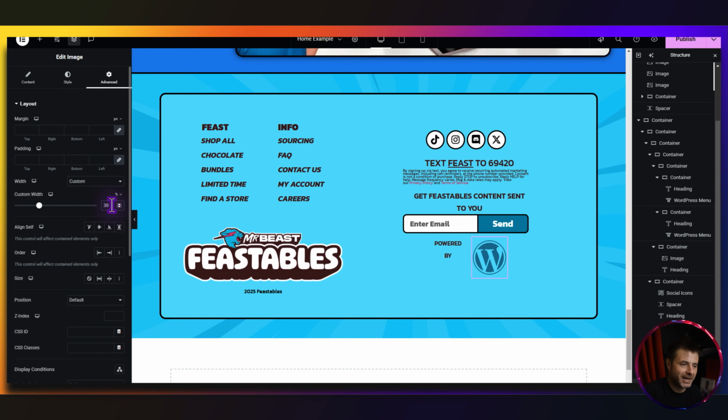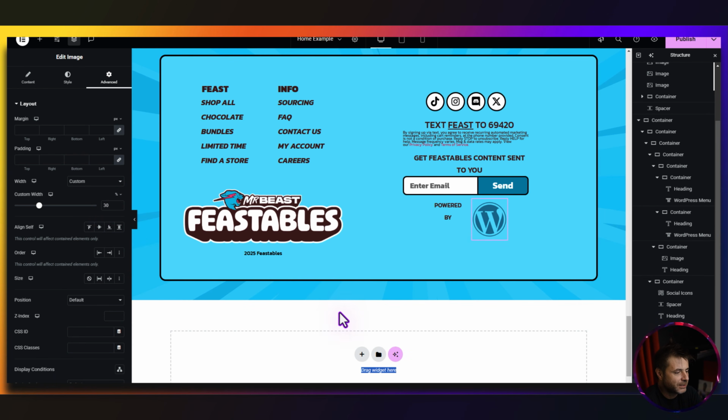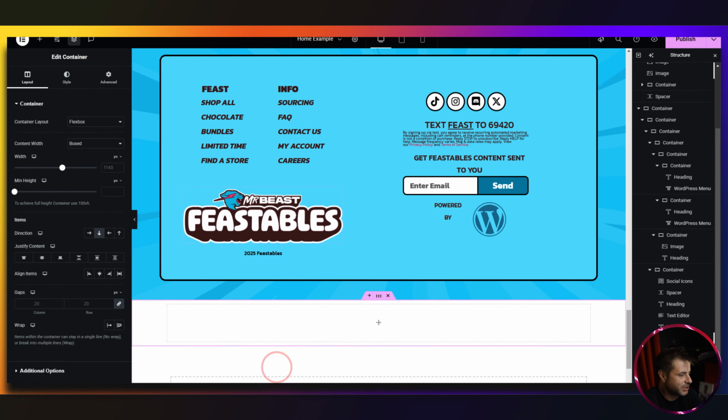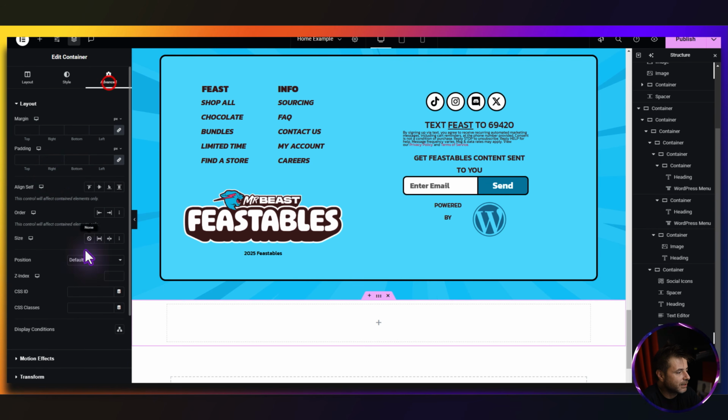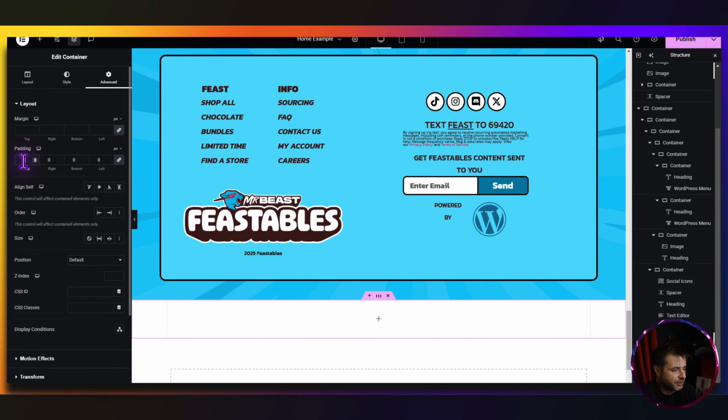Next up, the magic. All the code. Very easy. It's 3 HTML widgets, and we're just going to copy paste. Okay, so here's the magic. So now we're going to go get a last container just to house all the HTML widgets. Now this one doesn't need to have any setting whatsoever. It's just for the HTML widgets. So what we're going to do is just going to put the gaps to this to 0. Okay, so it doesn't show up on the page when you publish. Then in padding, the same thing. We're just going to set the padding to 0.